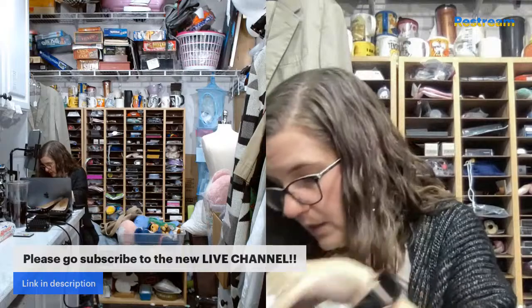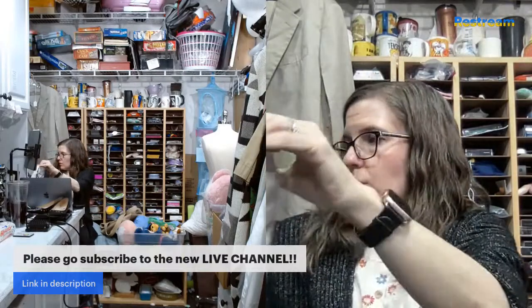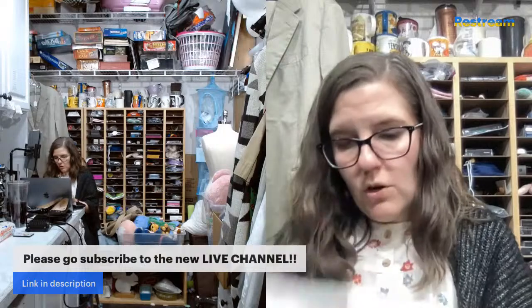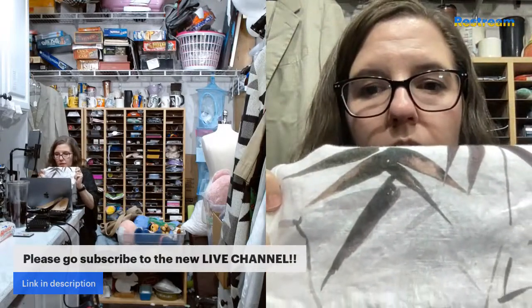I know that OxyClean bleeds. Everything I've ever put in OxyClean has bled. That's why I was so excited to find RetroClean, because it didn't bleed. I used this as my test case, and when it didn't bleed, I was like, sweet. Because you would have noticed it. See how crisp these leaves are? You would have noticed the bleed immediately.